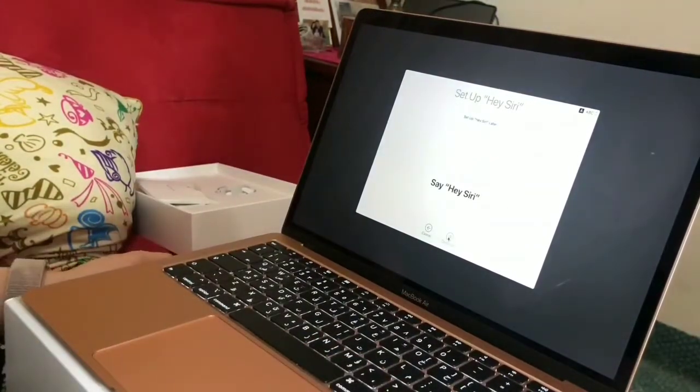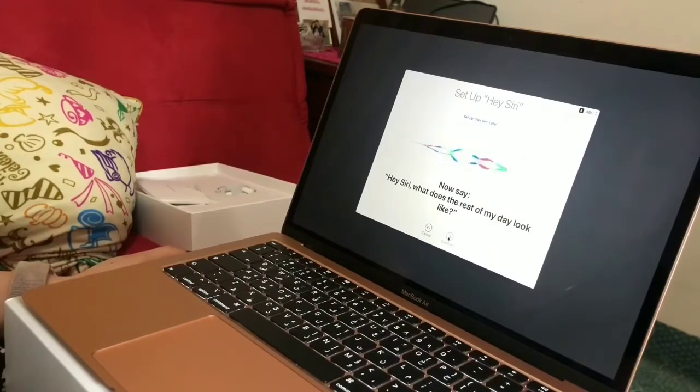Hey Siri, open the documents folder. Hey Siri, show my downloads. Hey Siri, what's the weather? Hey Siri, what does the rest of my day look like?